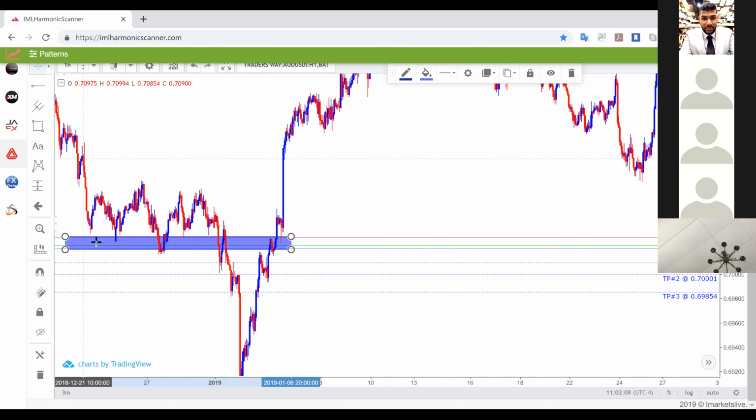So price came down, it reversed up. Price came down, reversed up. Price came down, guess what? It reversed up. It went up, it came down. So before it was coming down and going up, so it was reversing at this point. When it got below it, guess what? It started reversing in the opposite direction. When it went up, it now came down. So again, price reversal, support and resistance.